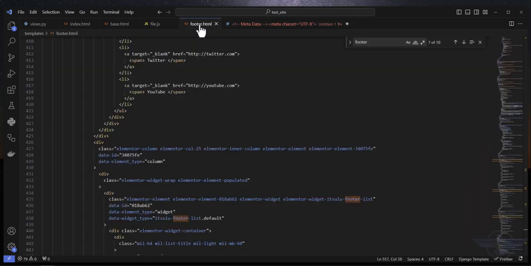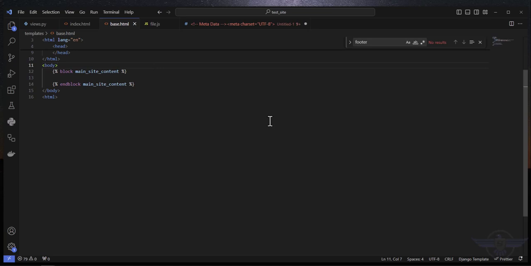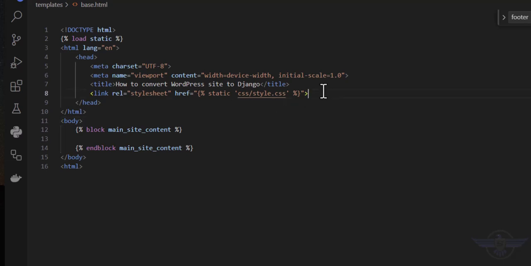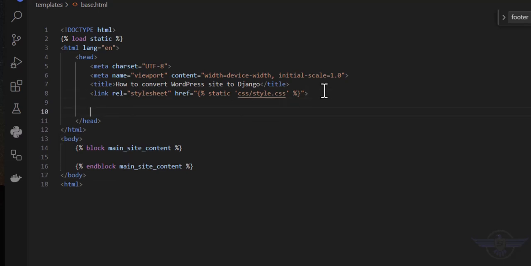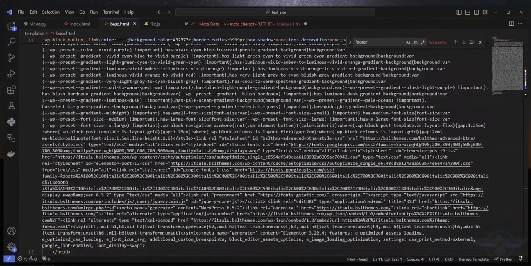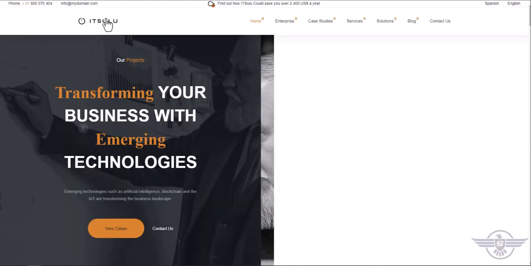So instead of having to look for the JavaScript thing, I can just paste the links here. So if I paste this and then refresh the page, that should work just fine.